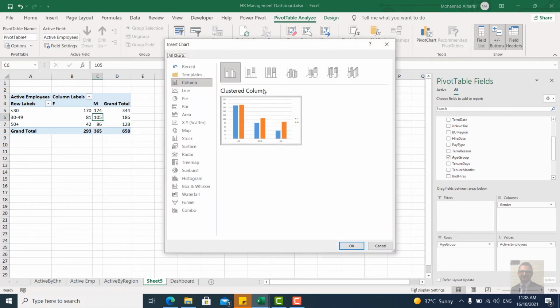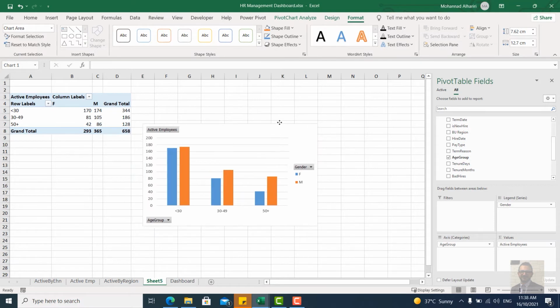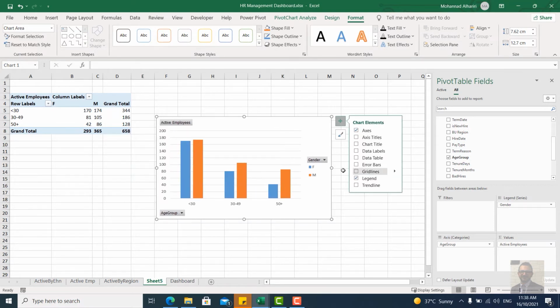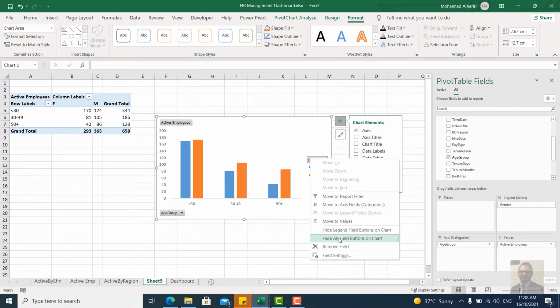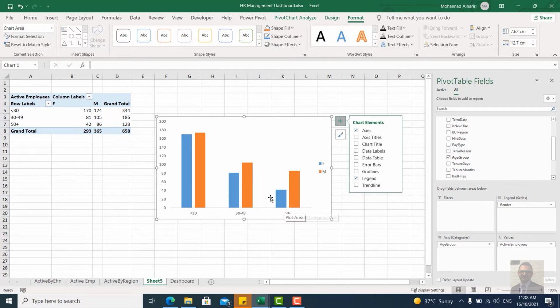Let's insert our chart as well. The same, no grid line and no buttons. And let's make the label outside end. It's cool. And give it a title.